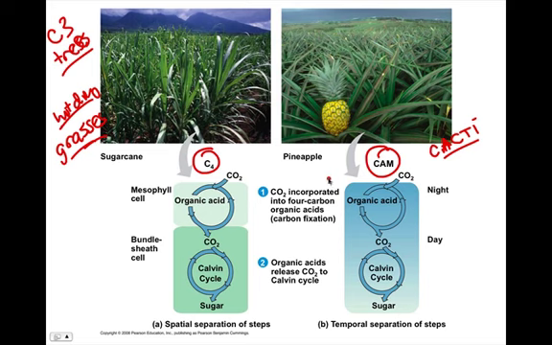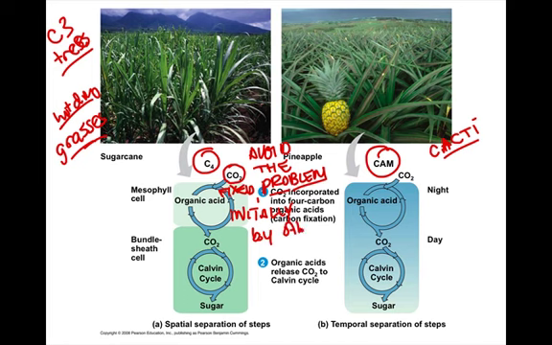And how do these plants succeed? How do these types of plants avoid the problem of photorespiration? They evolved two solutions, and it's just cute to see them. And the two solutions are that the CO2 is fixed initially by other enzymes than Rubisco. And they came up with two different solutions.